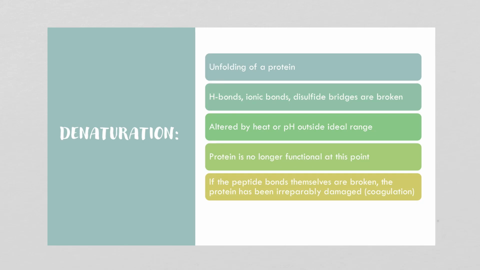So I have a personal example of denaturation. When I was growing up in the late 80s and early 90s, it was really popular to have permed hair. And I had a friend that had gone through beauty school, and she wanted to try out her newfound skills on me by giving me a perm. All I had to do was pay for the materials, and she would perm my hair.